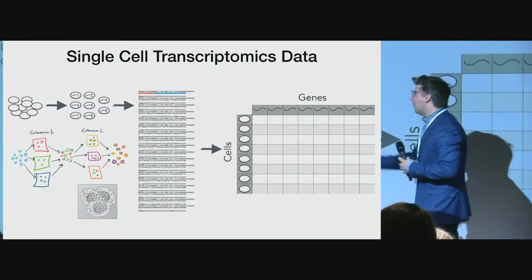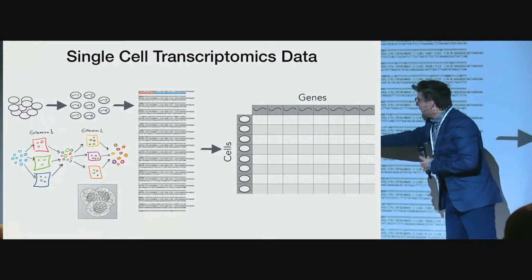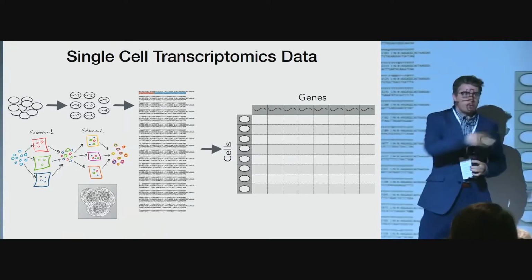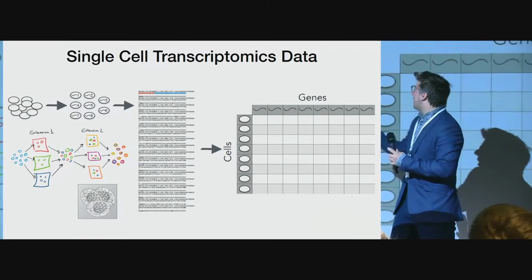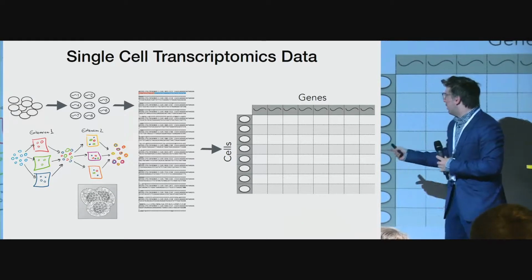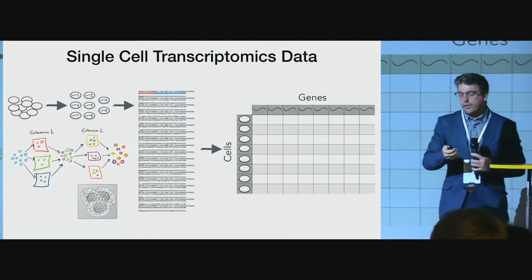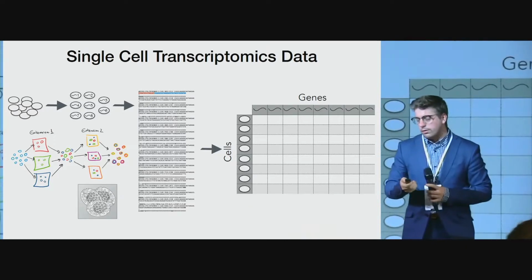So just statistically, you will generate unique tags for each cell, and then you look at the genes, and then you can split this up into this kind of table. The data we'll be looking at in general would be these cells, and every cell has all of the different expression values for each gene, and that way you can count these molecules.